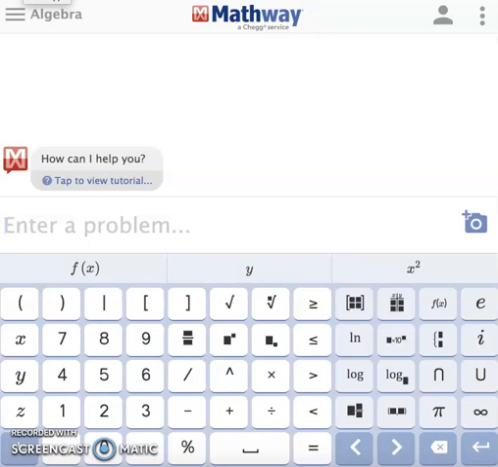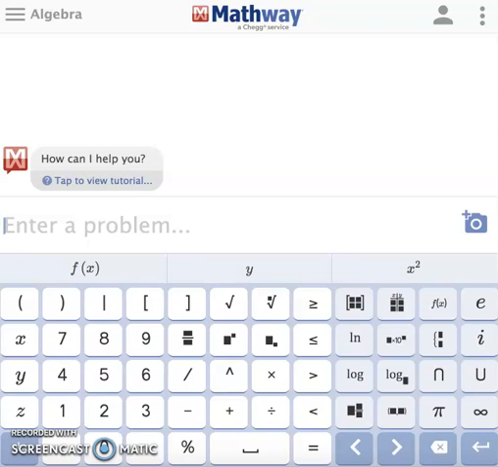Hello! So today we're going to be talking about the functions of MathWay and how it'll help and how to use it. It's a great tool for helping with any type of homework, anytime you're stuck on something and not knowing what to do and need an explanation and not just an answer. MathWay is definitely perfect for this. It gives you an explanation and also the answer. That way it's explaining, it's not just "here's the answer, don't know how to do it."